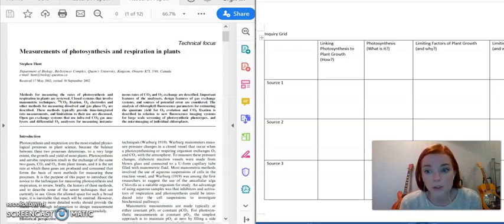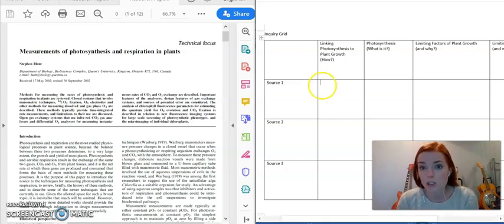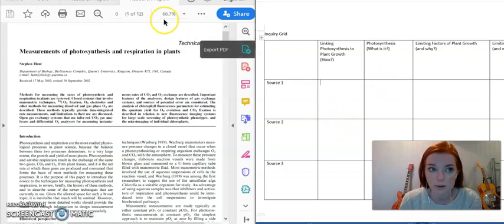Now, use this if you'd like to. This is a good way to make sure that you're getting a really broad scope and you're covering everything that you need to. So questions or topics at the top, and then you put your dot points down in your sources. And then when you write your rationale, you go back to here and you look at them.